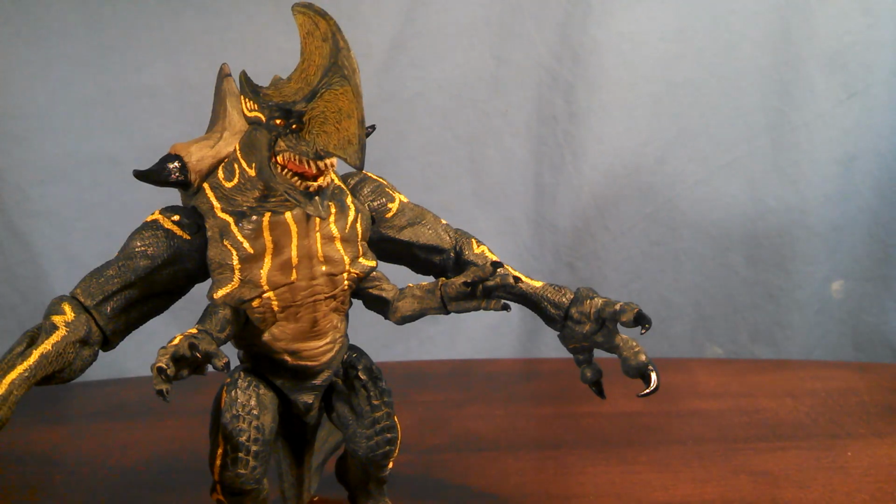One of the main draws to the Series 3 kaiju was absolutely the increase in size. We were finally getting kaiju that could seriously take on the Jaeger from Pacific Rim. In addition to that, the promise of increased articulation is definitely a selling point for these figures.